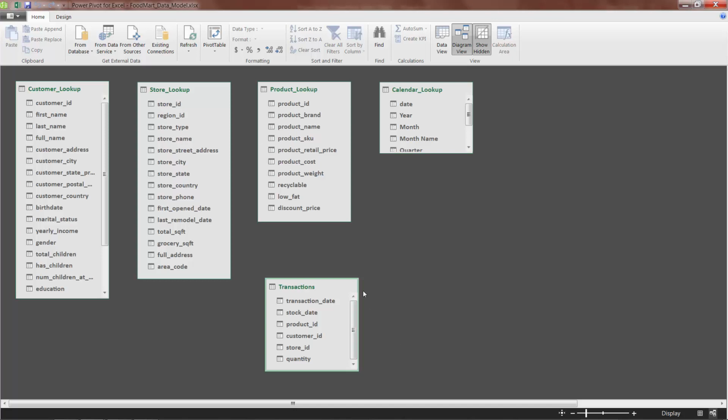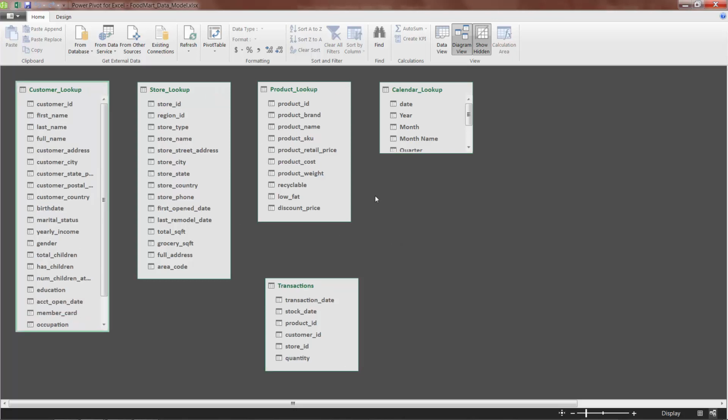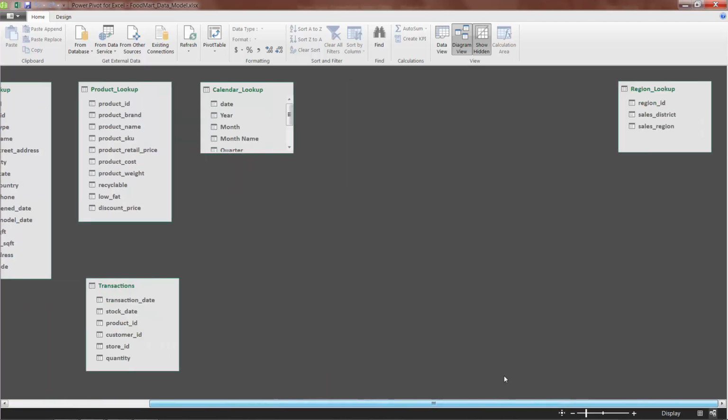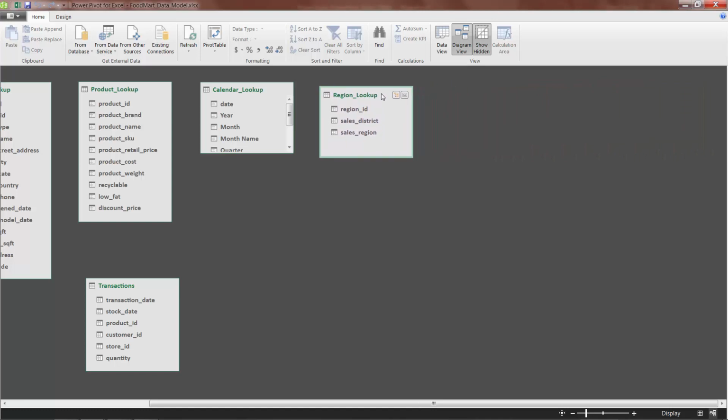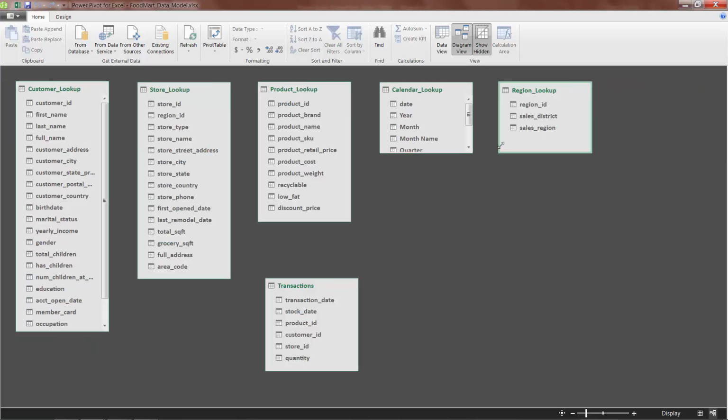Okay, so here I am in the Food Mart data model, right here in the diagram view of my data model. Don't worry if yours looks a little bit different. Sometimes you can click and drag and move things around, and that's okay. One thing I noticed is that this poor little region lookup out here has kind of been orphaned off to the side. So I'm just going to drag that into the same view. And now let's go ahead and try creating a relationship just by simply clicking and dragging.